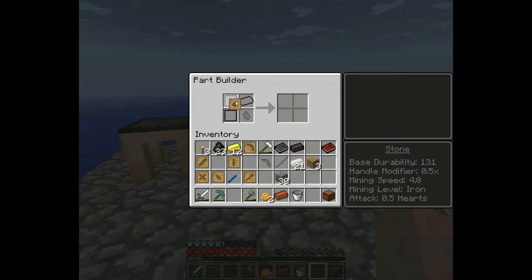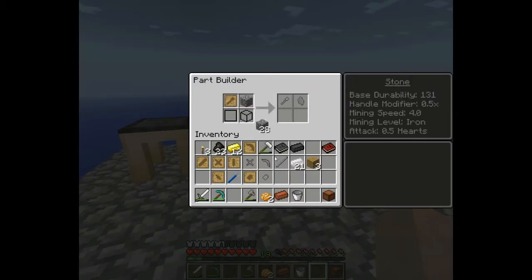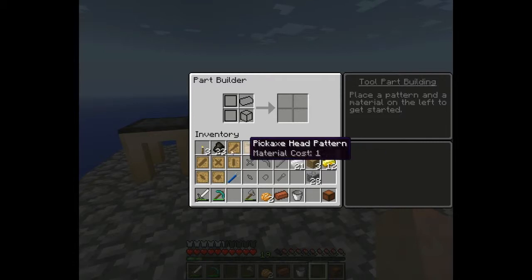What else do we want? I'm thinking we want a tool binding, which is also a half, and then a shovel head, our chisel, which is also a half. And then finally, I think this only takes a half. Yes, it does, the crossbar. So there we go. These are all of our pieces that we're going to be making for now. I think that was all of them that we made.